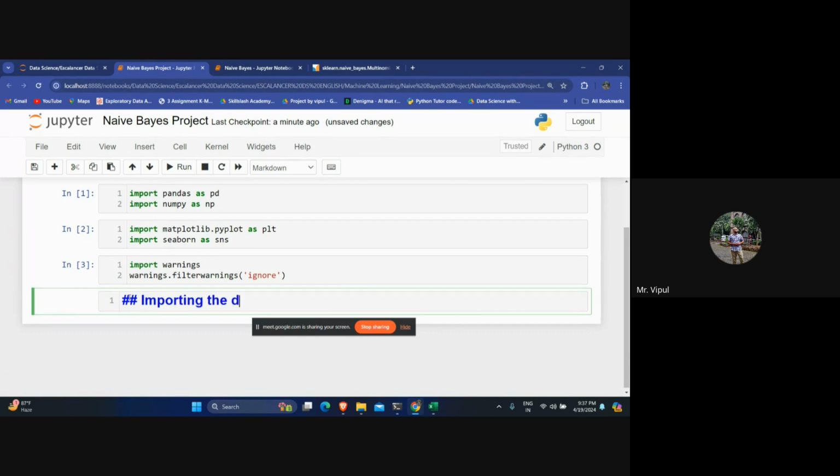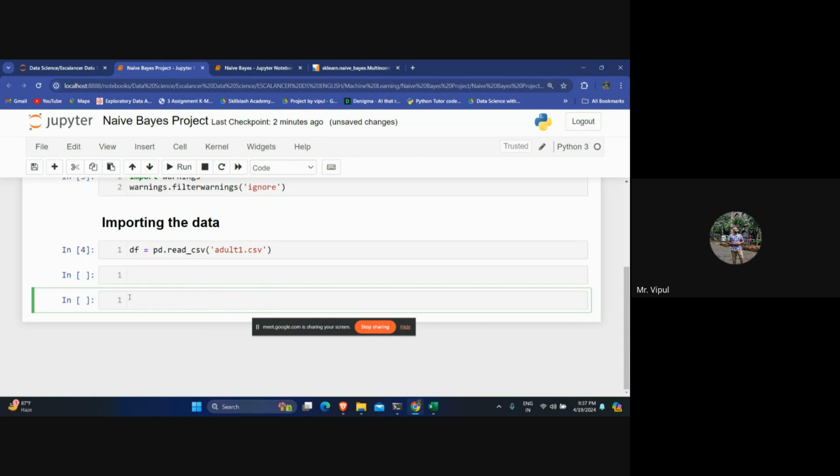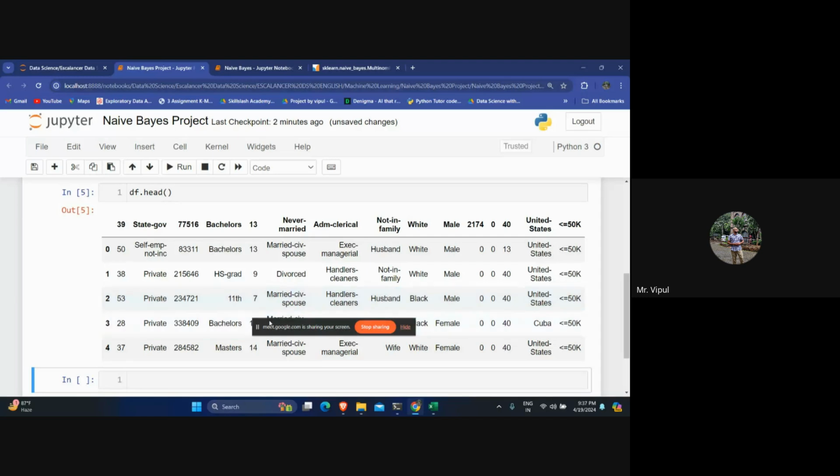Importing the data. Next step is we'll import the data. df is equal to pd.read_csv, and you have this data. Now if you check the head of the data, this is your data, but if you see, these columns are not proper.